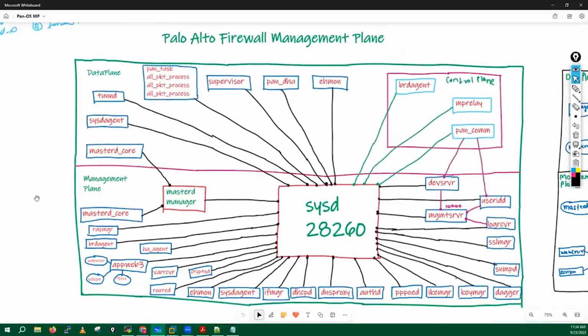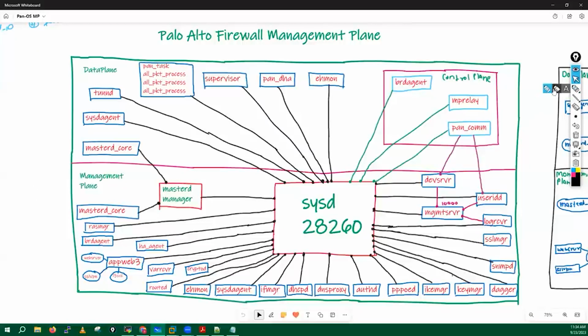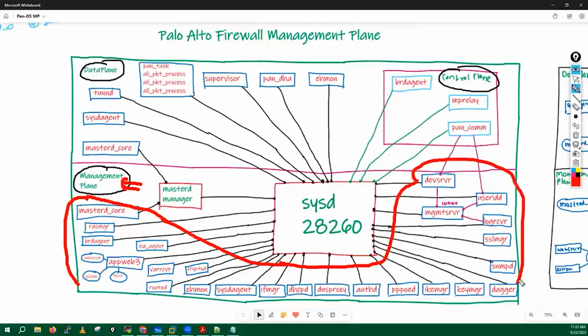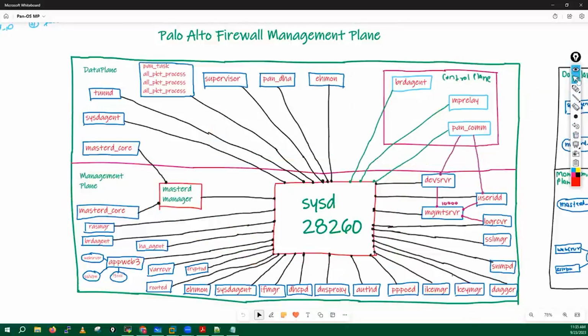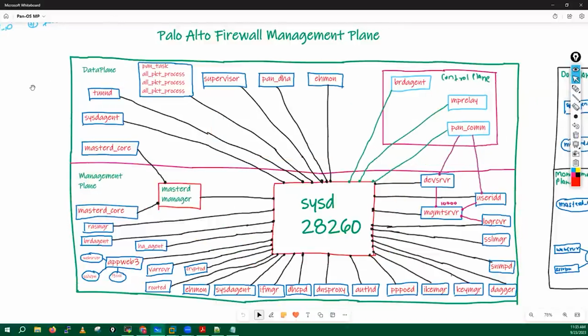So don't worry guys if you are not able to remember this, but see, they have mentioned control plane. So in your Palo Alto firewall, we have a management plane, then we have a data plane, and we do have a control plane here. Okay. And also one more thing to remember. If you see in your management plane, most of the processes, these daemons, most of your daemons are running in your management plane. You can see the number of daemons in your management plane, and we have a very small number of daemons in your data plane. And then we have 3 daemons majorly running in your control plane. Now each and every daemon has a dedicated task, and we will discuss all these tasks in further classes. So this is how the actual architecture of Palo Alto looks basically.